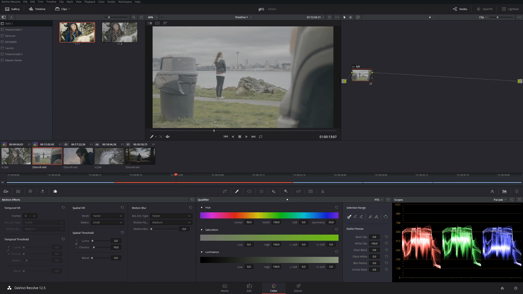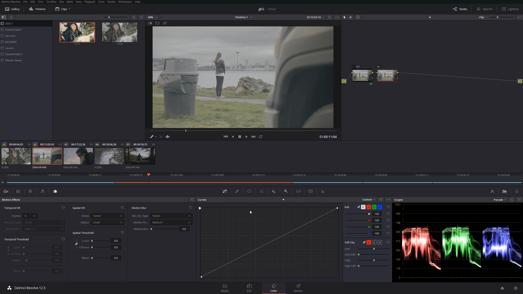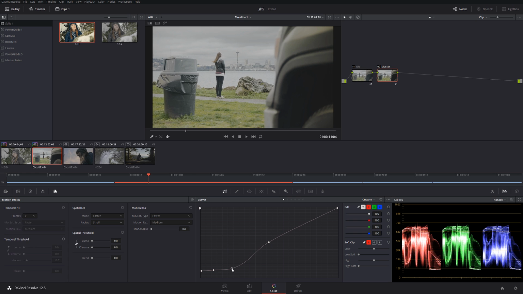I wanna create a moody, kind of dark, pre-rain environment, because we have clouds, we have wind, and basically everything suggesting that it's not really a comfortable environment over here. So I'm going to create a new node, and I'm gonna call this master. And in this master node, I'm gonna create my own custom curve. I'm gonna crush the blacks just like that. And even though there is no effect immediately here, trust me, down the line you'll see. And over here, I'm gonna crush bottom midtones, kind of like that. So we're gonna move this master down the line.